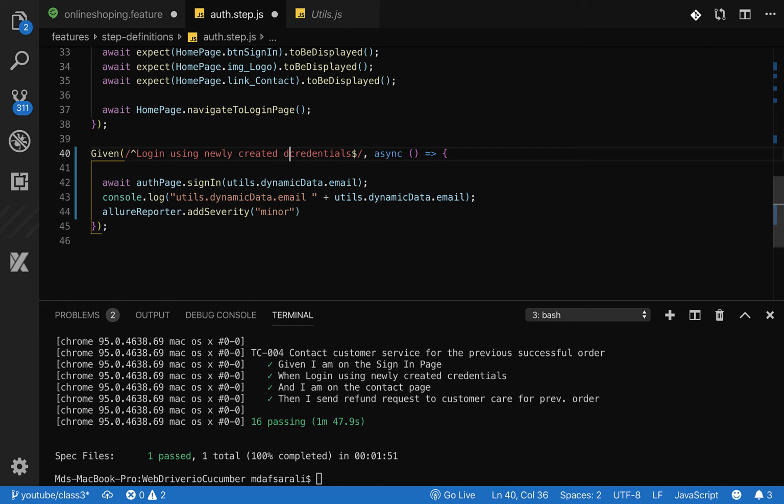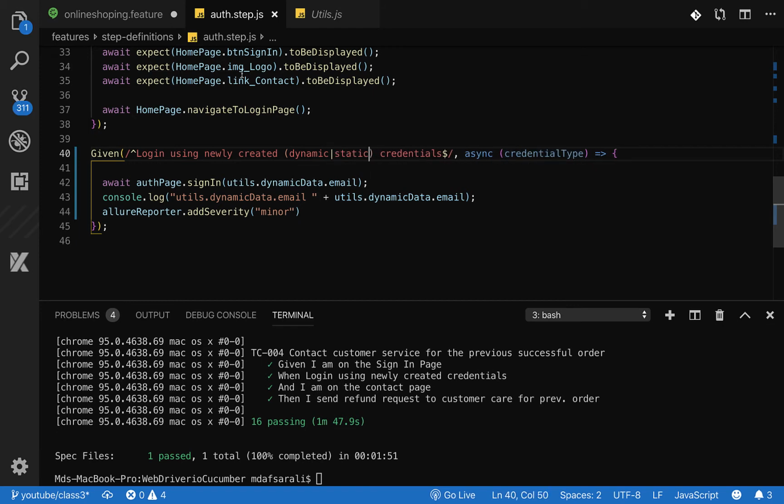And here also, credential type. This is the argument that we'll be passing, because we need to use either dynamic or static.